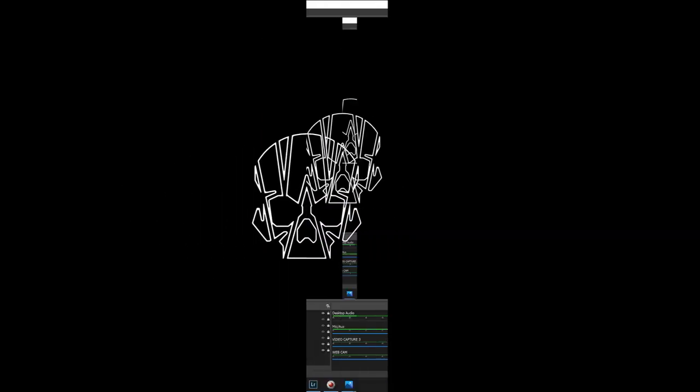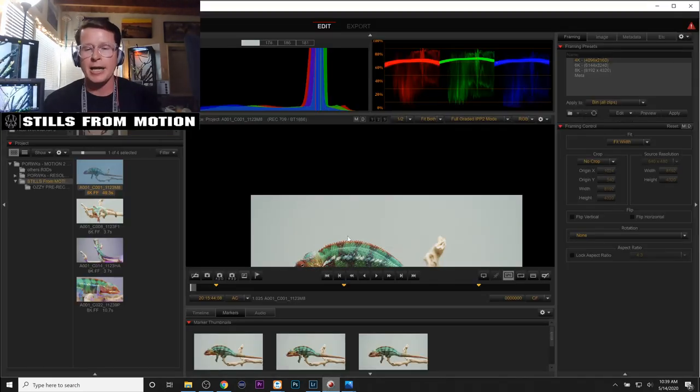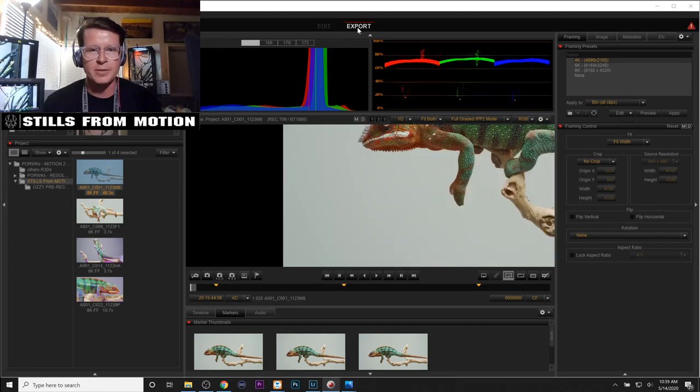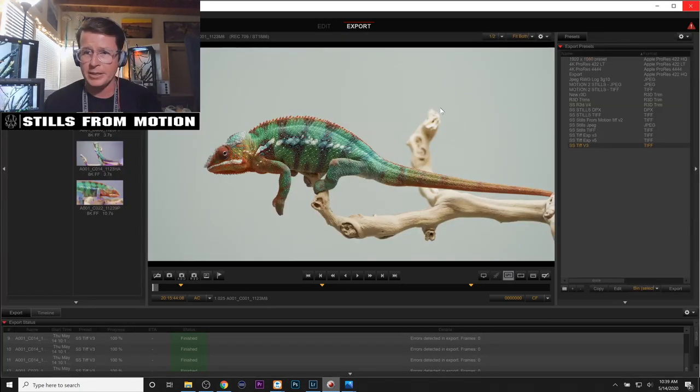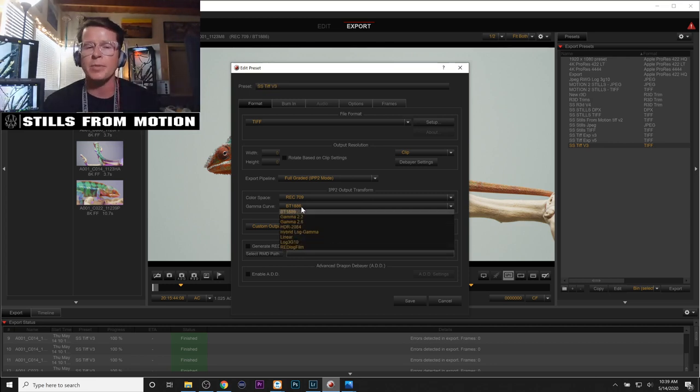And as I move ourselves to top left, I did see one question come in about exporting your TIFFs and your color space when you're bringing that into Lightroom. I did want to show you just one more thing on the export tab. So if I'm coming back to my export tab here in Red CineX, let's just work on the preset that we created right here. I'm just going to highlight it and edit it. Essentially, someone was asking, what about BT1886, bringing it into Lightroom?